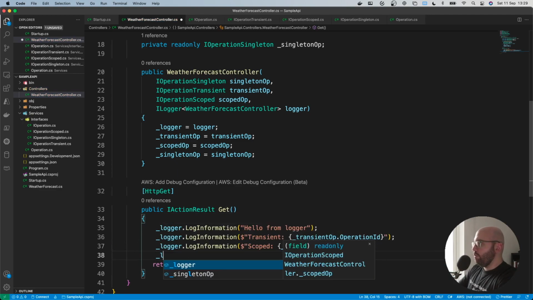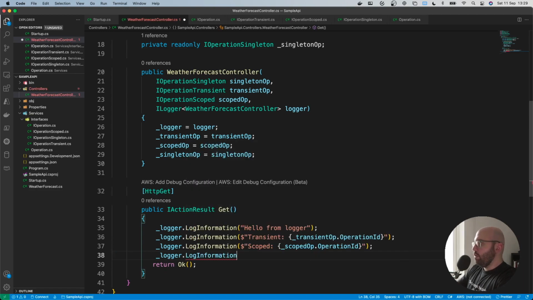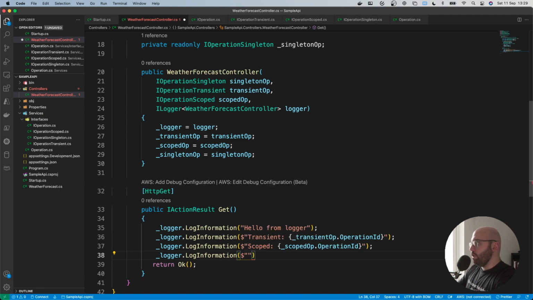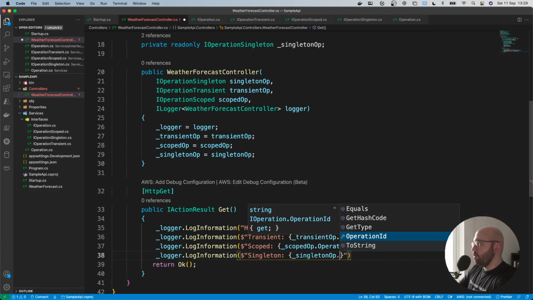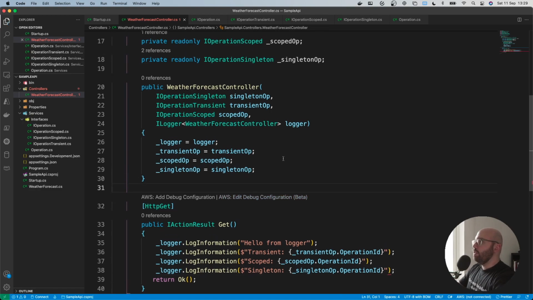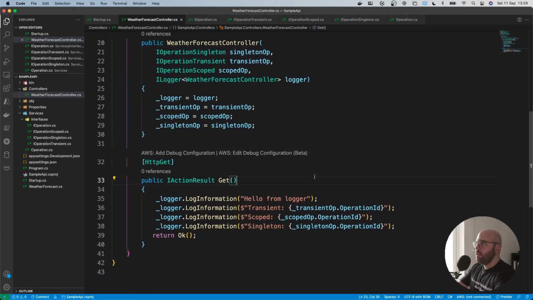And lastly logger.LogInformation as well, using string interpolation, we're going to put singleton, and _singletonOp.OperationID. Great. So now we have done that. Let's add the semicolon here. Once we have injected those services and added the loggers, let's save this.